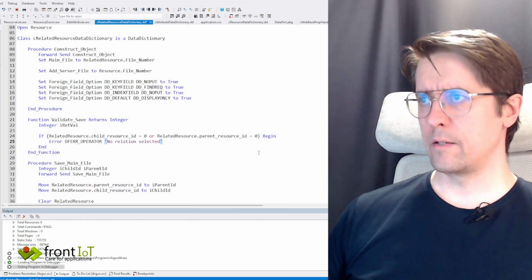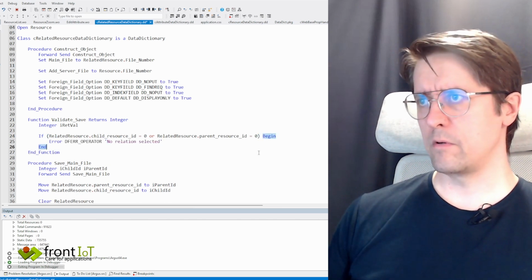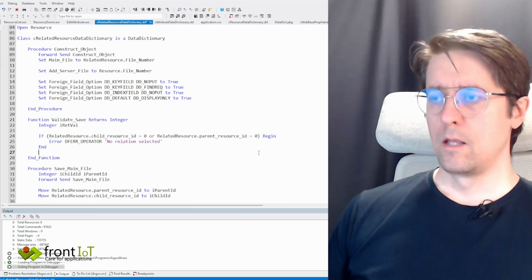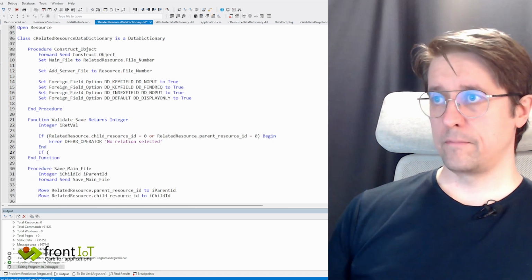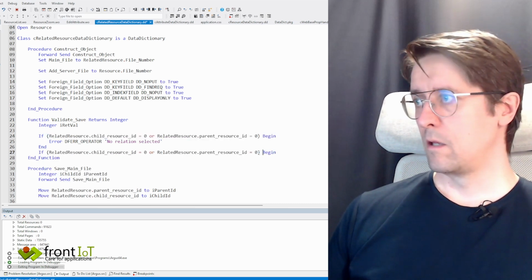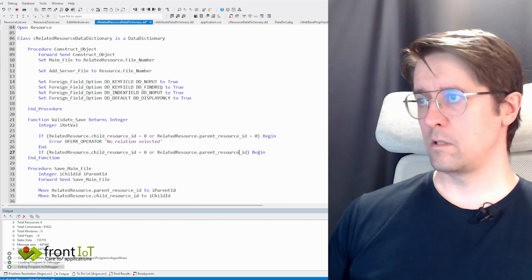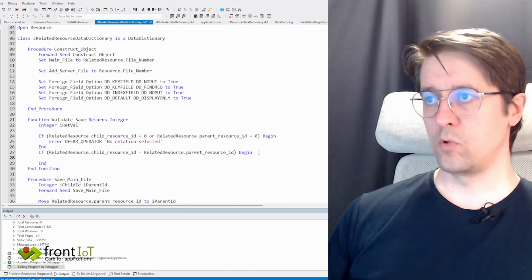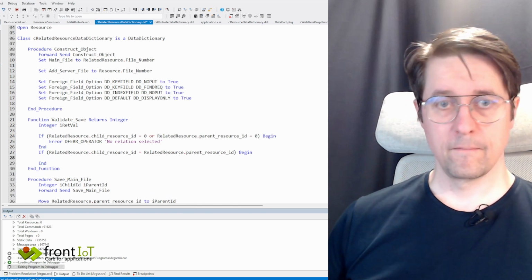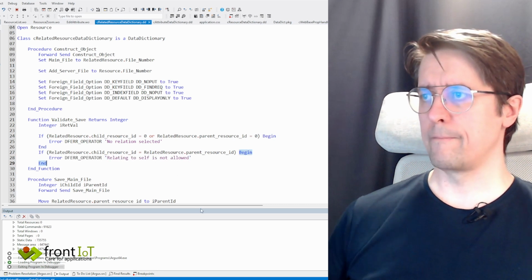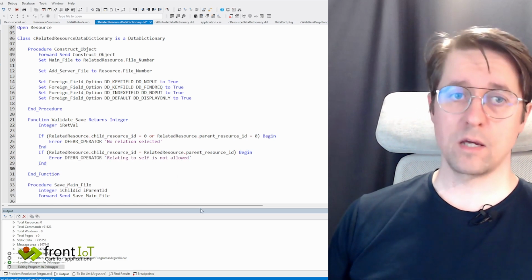Then we want to add this one, error defer no relation selected. And if the parent is equal to the child, we want to make sure that relating to self is not allowed.